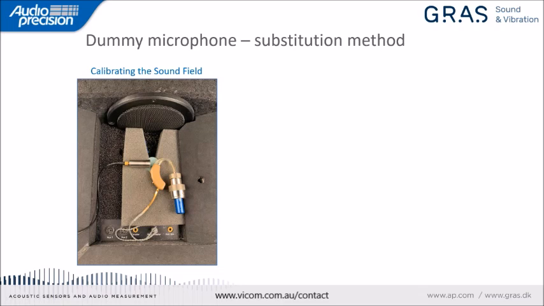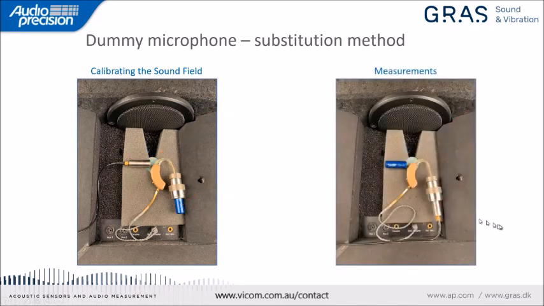So with this method, when you're calibrating the sound field, setting its level or adjusting the equalization of the speaker, you would put the reference microphone at the test point at the center of the blue circle here in front of the speaker, and you would put the dummy microphone inside the coupler. Then when you need to do the measurements, you would flip the position of those two. So the dummy microphone is now at the test point and the reference microphone is inside the coupler. And this is designed so that the dummy microphone takes up the approximate same size and volume as the reference microphone and gives you the same sound field under both circumstances.